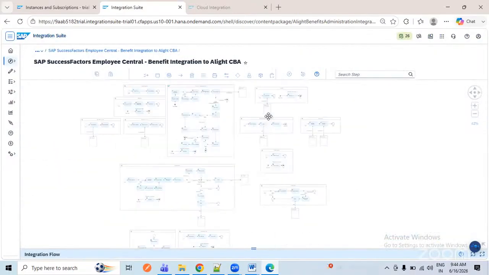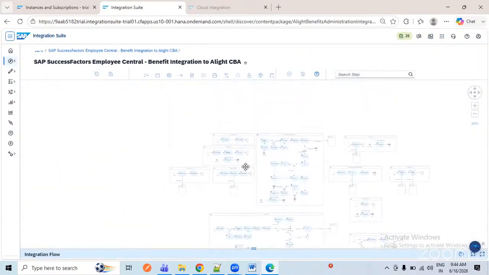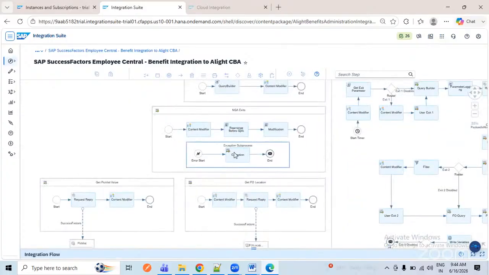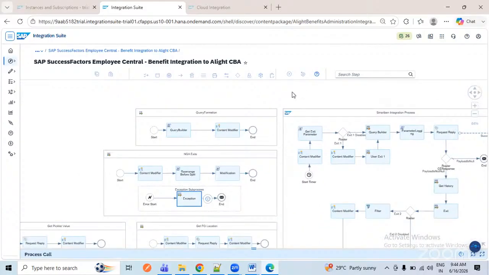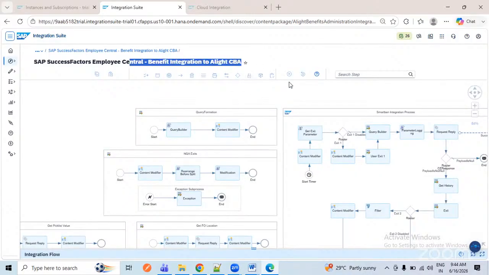See, this is how they have developed the interfaces. So if any requirement matches, our functional team will provide us the package content that we can use. If there are any changes, currently we don't have an option to edit the interface since we are in a trial account. So if you want to edit the prepackaged content, we need to copy it to our packages. In our package, we can edit the interface, but we cannot edit the interface directly here.